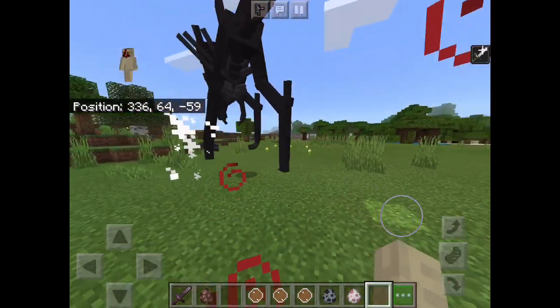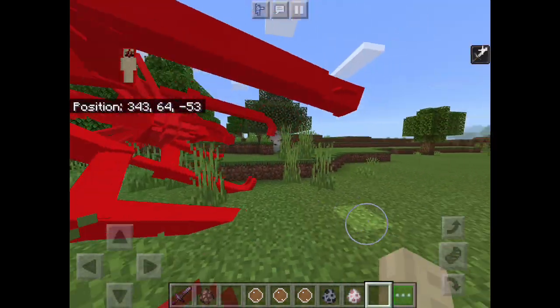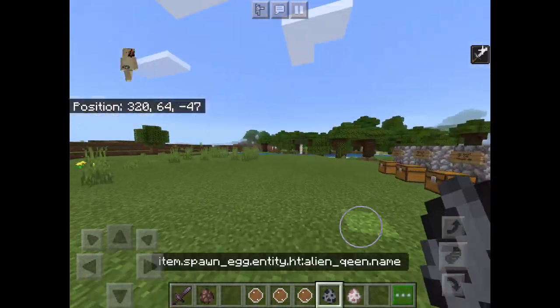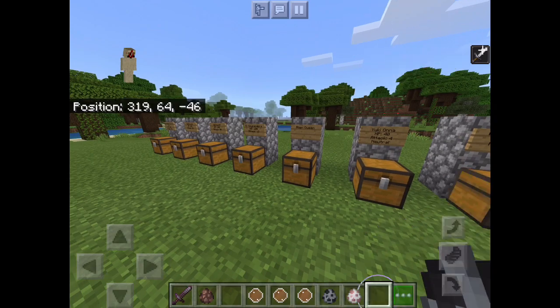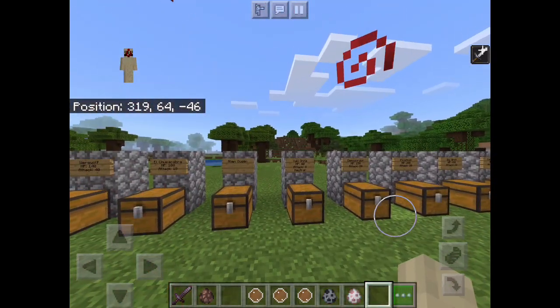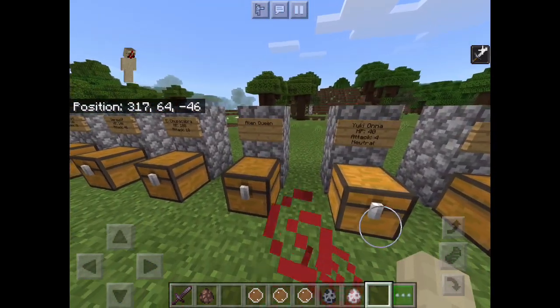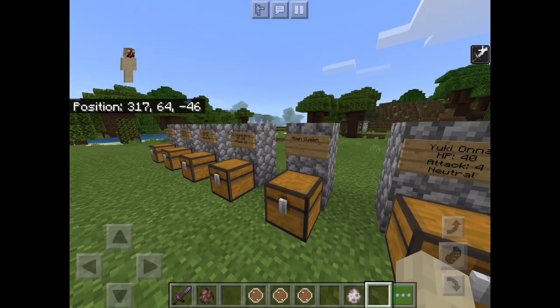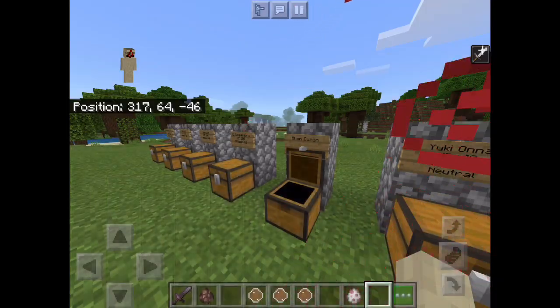And yeah, she just killed that villager in one hit. I think basically all these mobs have killed a villager in one hit. So yeah, that's the Alien Queen. She's pretty big. I don't know her stats, but they're probably really high because she's pretty big. She's probably almost a boss mob. And yeah, she doesn't drop anything.